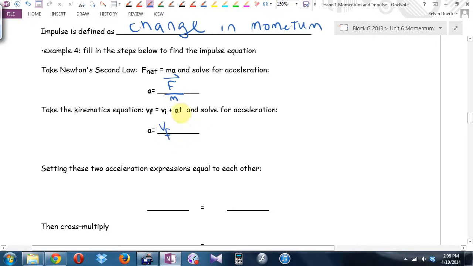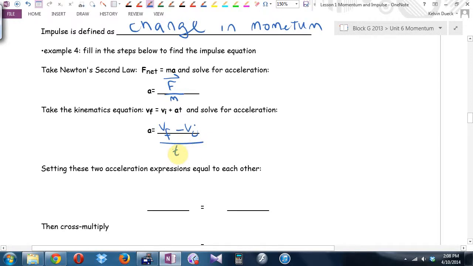Leave the A where it is. Move the other stuff over. So leave the VF. What are you going to do with the VI? Is it timesing over? Oh, no, it's minus over. So it's going to be VF minus VI, and then you divide by the T. Remember that, right? This is also good review because we're nearly towards the end of the year.